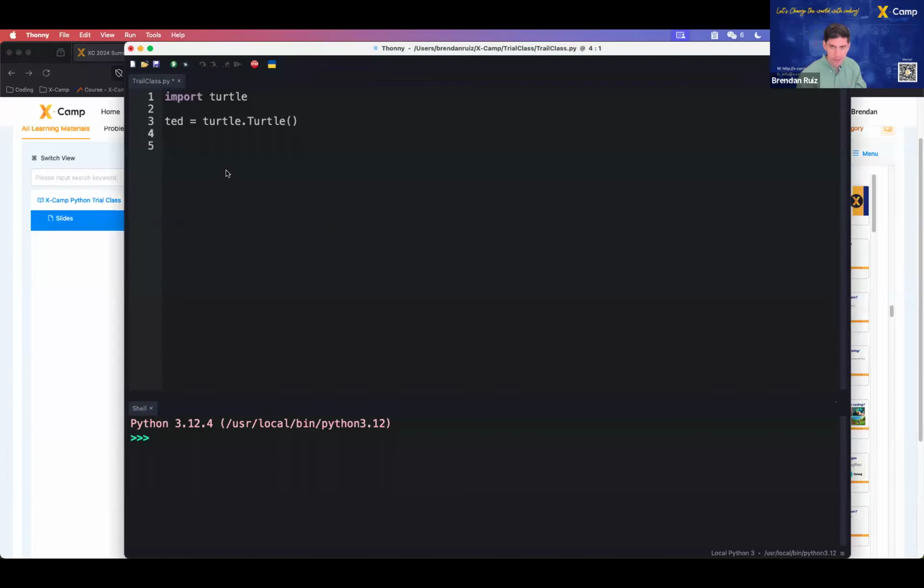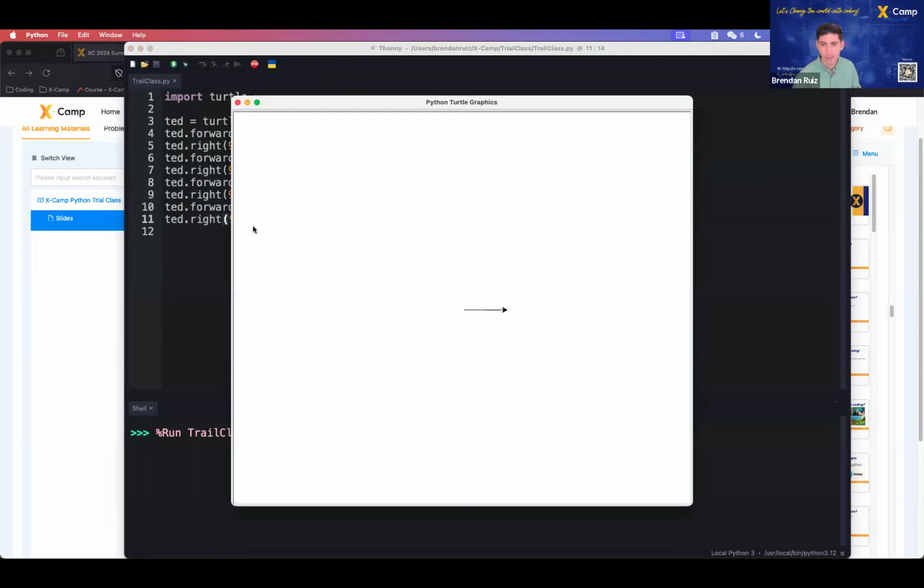So let's write that together. So here's my turtle. He's going to go forward first, and then he's going to turn to the right, and he's going to go 90 degrees. And then I just do that over again. I guess in this case, I can just copy and paste, right? Here. Okay, let's run my code. And here is my square.